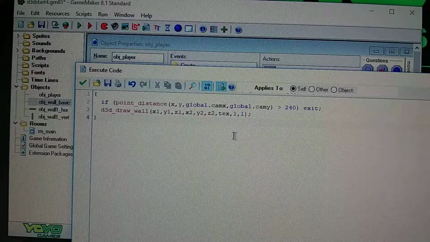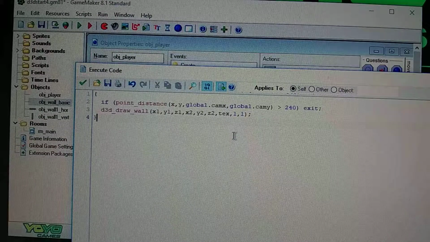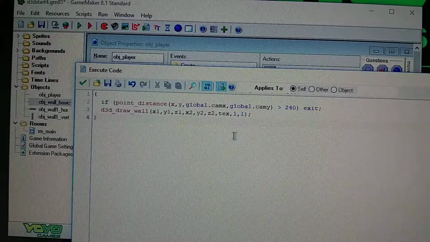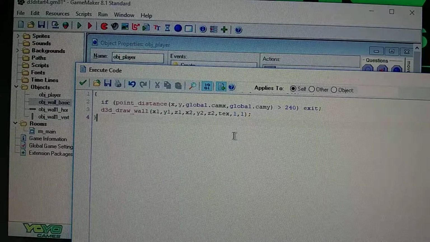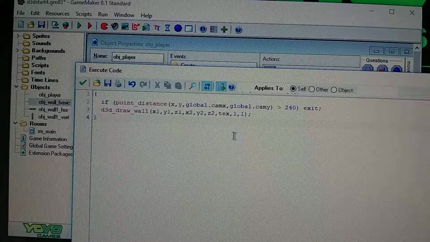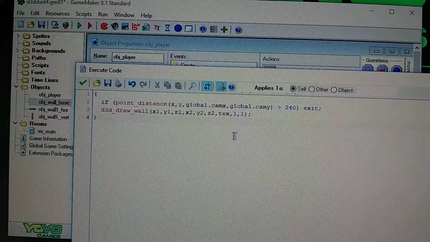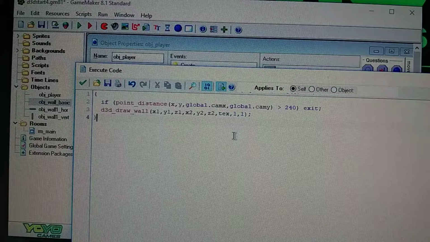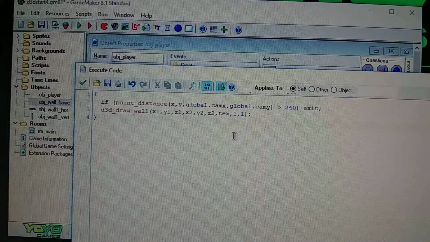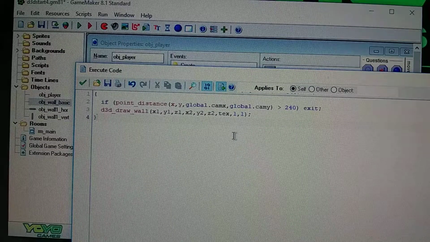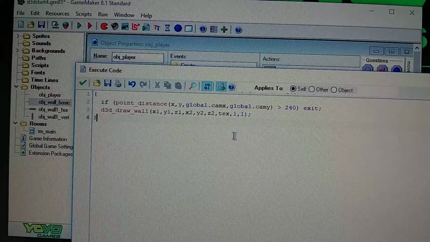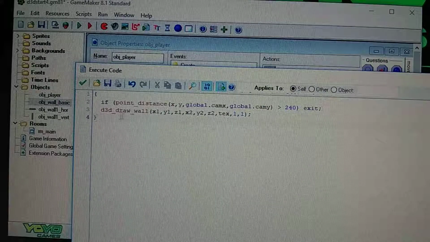And I guess it's pretty much talking about where the camera view will be looking at too. So this talks about the camera view, the x and y coordinates, and how the wall is going to be set up in the game. It's not going to be flat. The wall is flat, but it'll be rotated up to make it appear like it's 3D. And then you have an end bracket here.